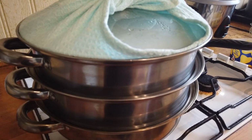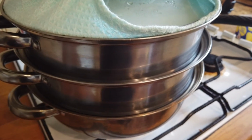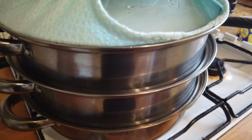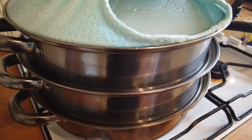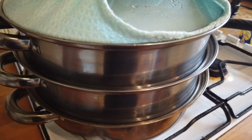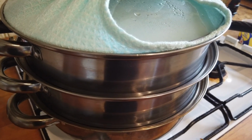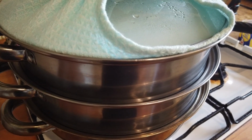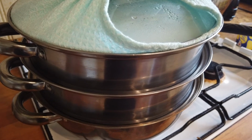So yun guys, I'm going to steam it for 20 minutes and then I'll be back for you to know if it's already cooked. If you pick a toothpick on the mixture and the toothpick comes out clean, that's the time you say it's cooked. So that's how you know that it's cooked. Okay, I'll be back in 20 minutes guys.